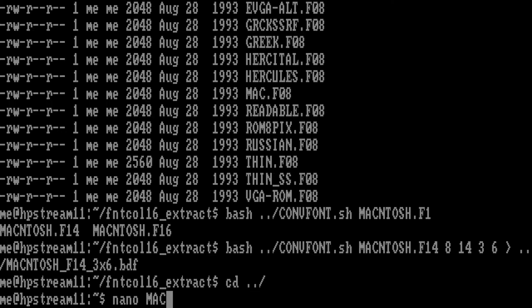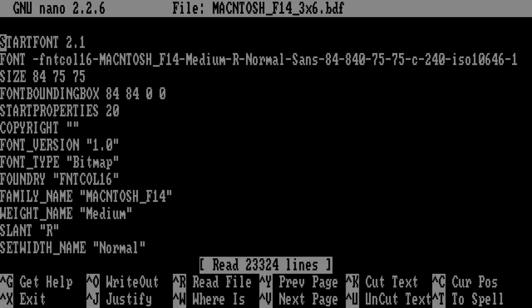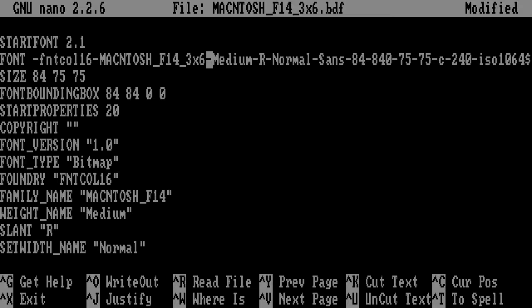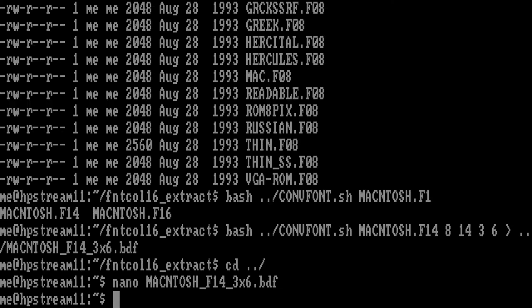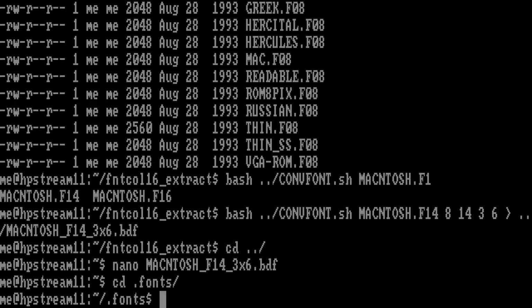We'll likely need to edit this. Since we're doing special scaling, we might want to rename part of the name to keep it unique, so we can do other scalings and not have them get confused with each other. And the way Debian's configured is there's a folder which you might need to create, but it saves you a few extra steps that you would otherwise have to do.